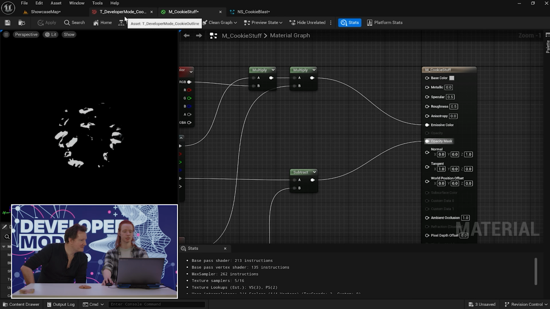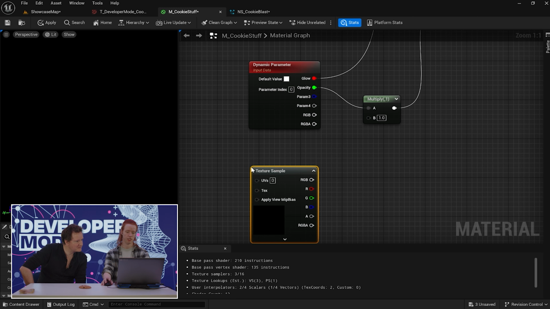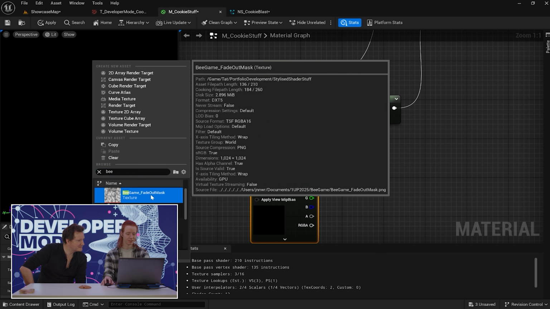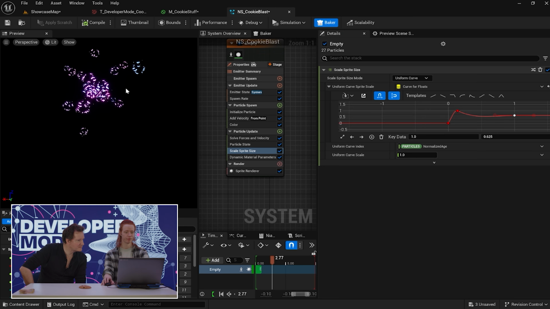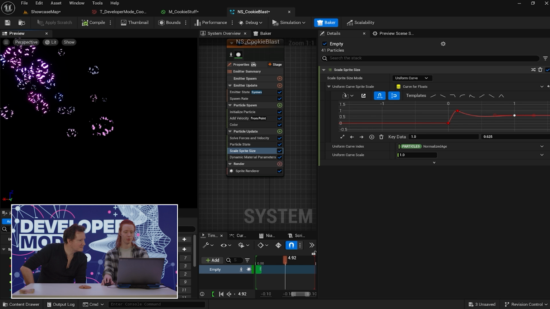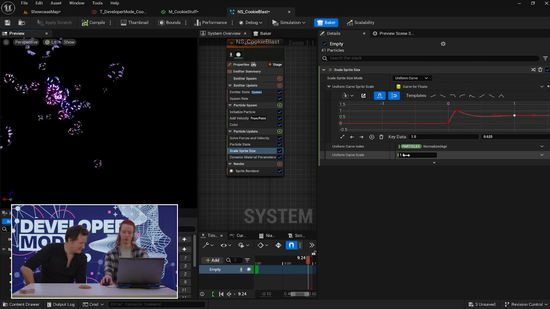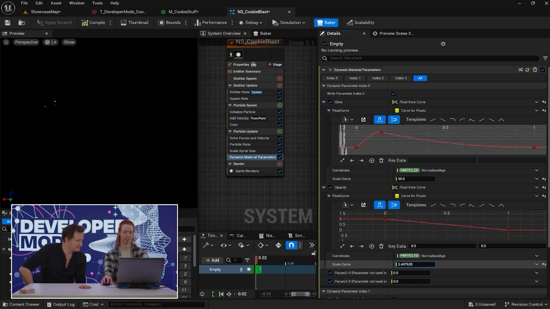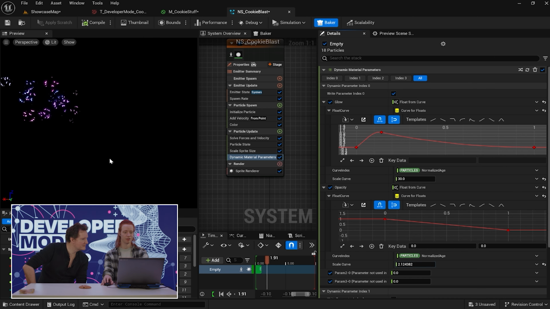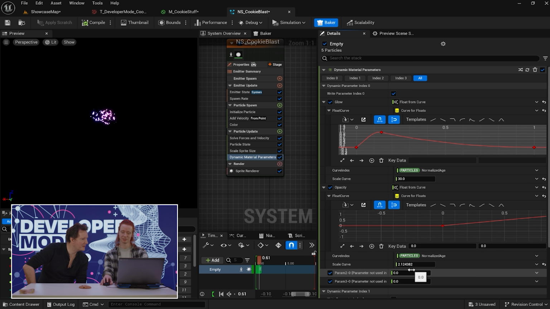Let's try a different texture in here, one that I know has a noise map. There we go. A fade mask I actually put together properly. So you can see that they're cutting out information as we go. We might be able to make that even more obvious if we up the scale on this. There we go. Oh no, they're growing. I've got them the wrong way around. Yeah, bigger, definitely.